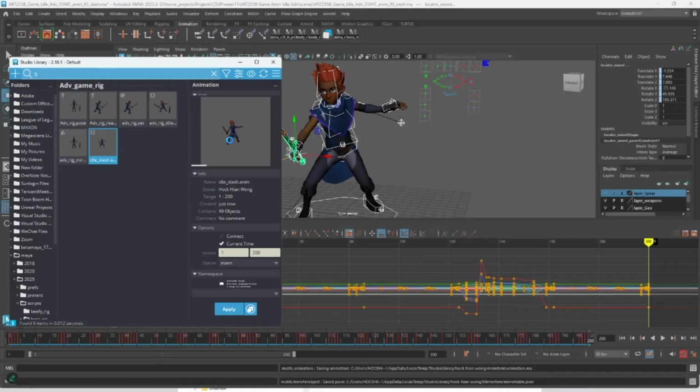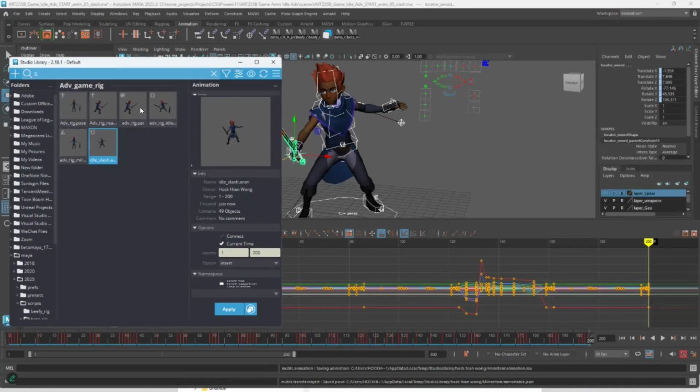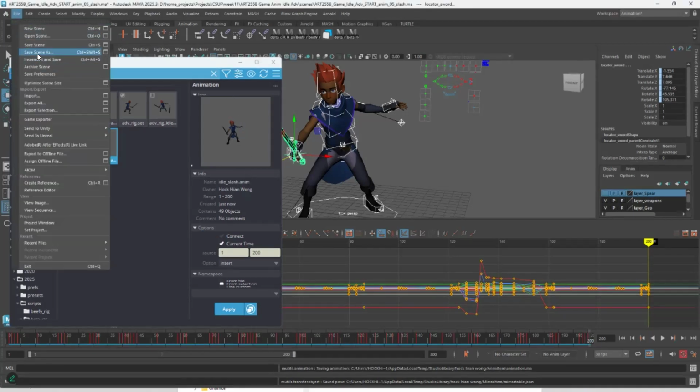So if I hover over the icon, you'll see that it has the animation saved in here. So if I need to reuse it, whether he's scratching his head or scratching on his arm, I have the animation saved here, and I'll show you where. Let me see if it's saved. Let me save this first.